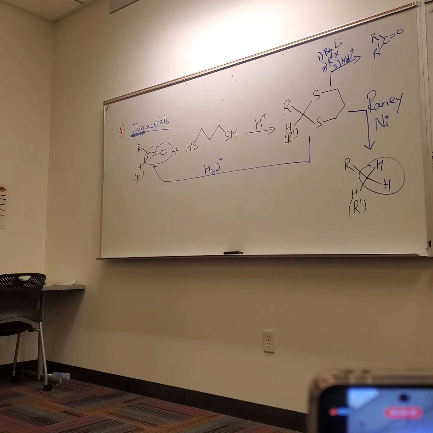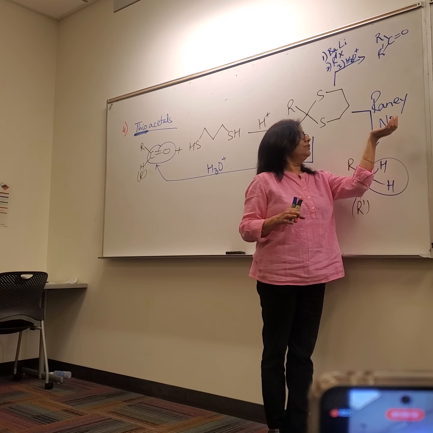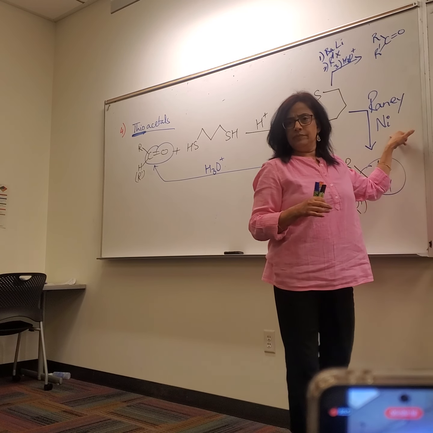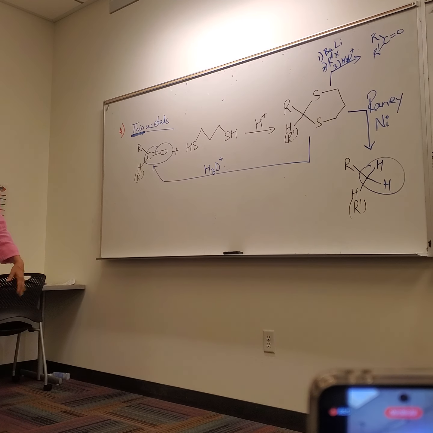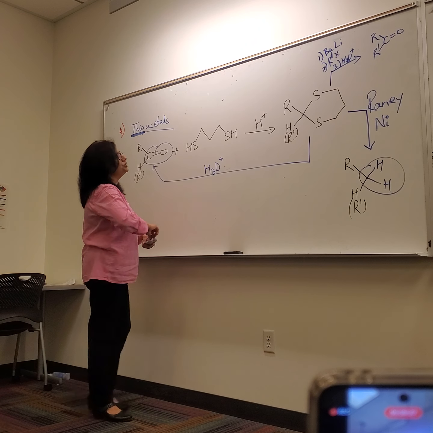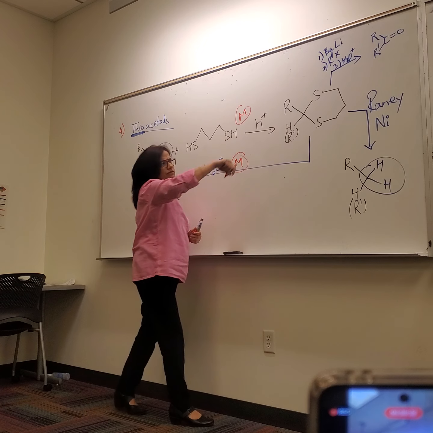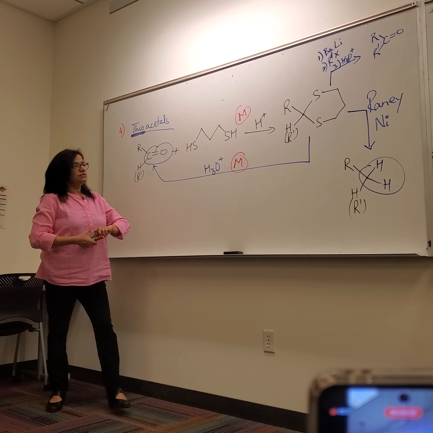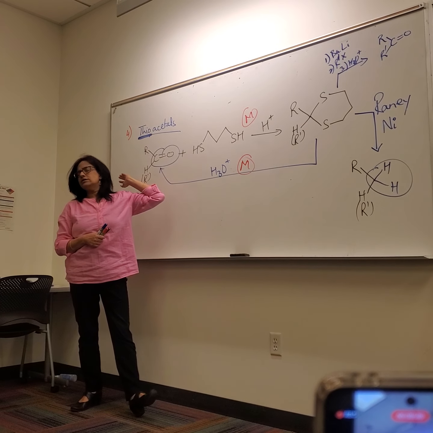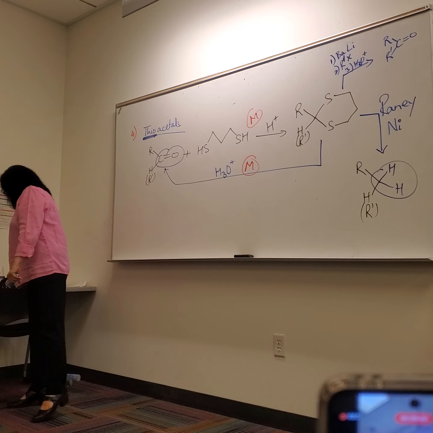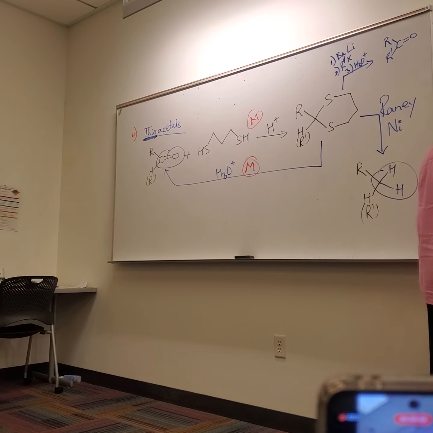Raney nickel is basically nickel with certain groups, which we are not getting into, to control the reactivity of the nickel. That serves as a catalyst. Okay, so in terms of mechanism, we should just be able to write this mechanism and this mechanism. Those mechanisms we don't need to know. And these mechanisms are exactly like the mechanisms for making an acetal or hydrolyzing an acetal, exactly the same mechanism. Does that sound okay? Let's just look at a couple of examples to get an idea.